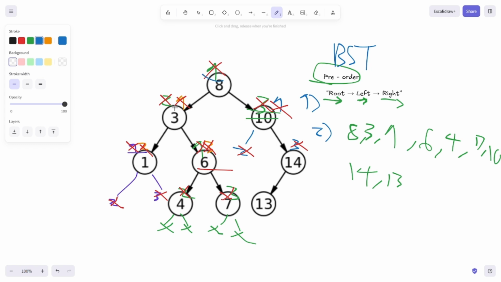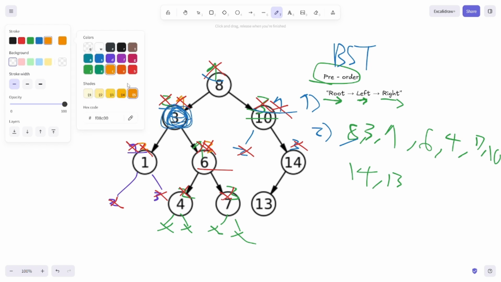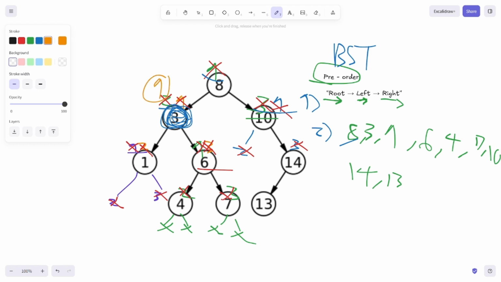For instance, this is going to be 1, 2, 3. After we finish our 8, we go to our 3. But when we arrive at a new number, that number is always going to be a new set. So it's going to be 1, 2, 3, relative to the position here.